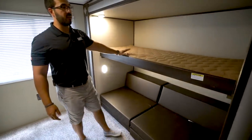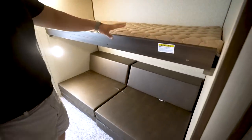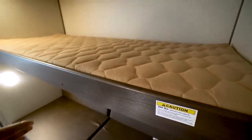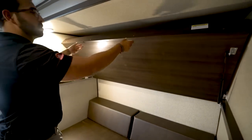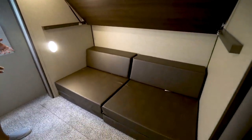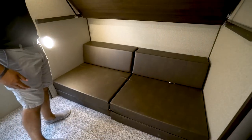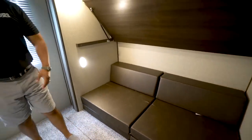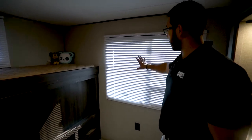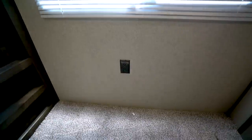The bunk room in the 3030 is quite open thanks to the slide. Looking into that slide, you'll notice you have a top bunk as well as cube sofas right down below. This top bunk has a 300-pound weight capacity, so although it's pretty short, an adult could curl up and sleep on here. It is strut-supported so it folds up quite easily. The cube sofas below act as a sofa when the bunk is up for more headroom, or you can fold them out into beds — you can easily sleep two people there. So even though this is essentially a three-bunk setup, you can actually sleep four people here. There's a big window across the back letting in a lot of natural light, plus an electrical outlet right down below.